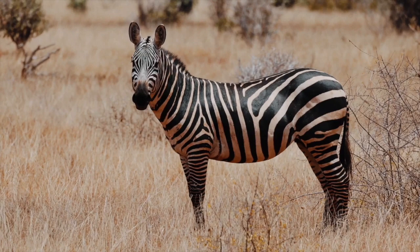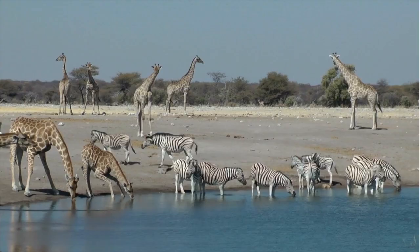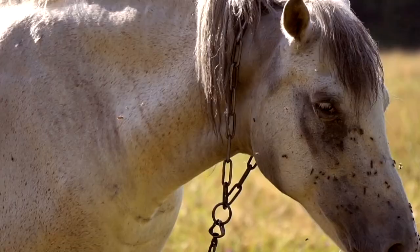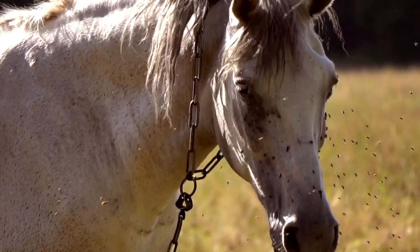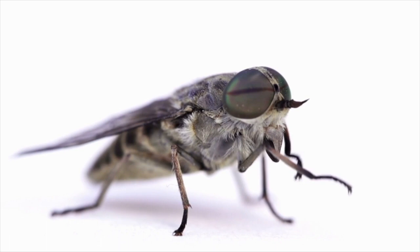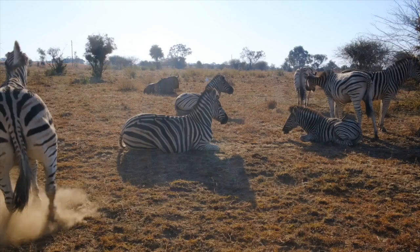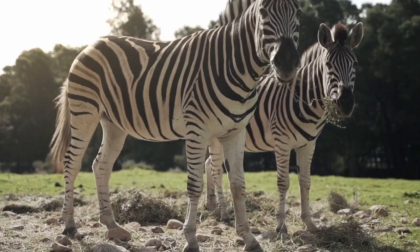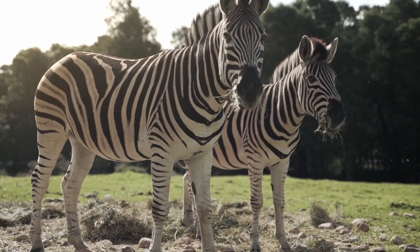One hypothesis that can be confirmed by science is that stripes help ward off harmful bugs and flies. Africa is home to a number of insects and biting horseflies that carry deadly diseases. It's been shown that the stripes on a zebra will disrupt a fly's ability to see a landing area, and usually cause them to either fall off the zebra or miss the landing entirely. When just one small bite from a fly can have deadly consequences, stripes are a great defense to those tiny bloodsuckers.